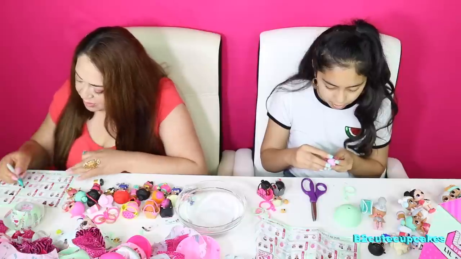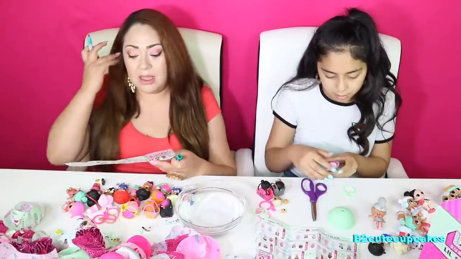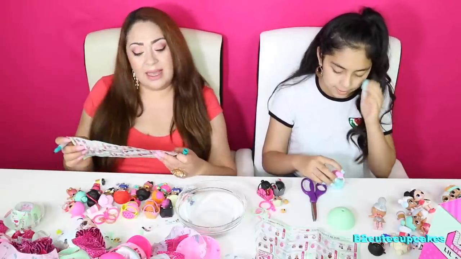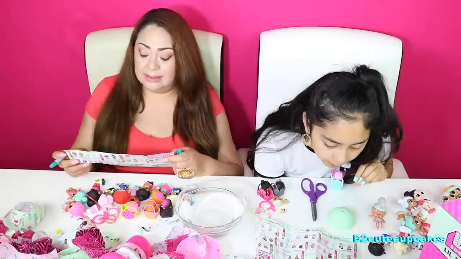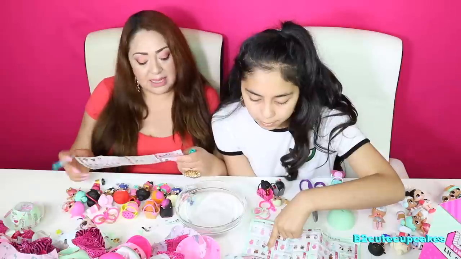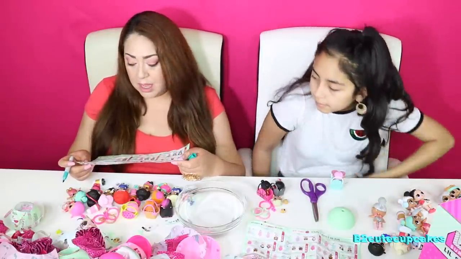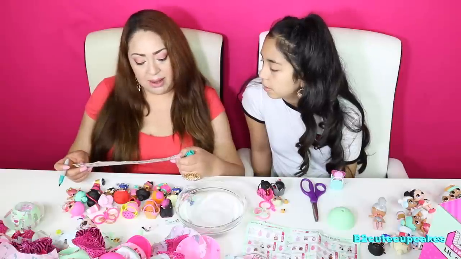Her name is Little Rocker from the Glee Club, and she's the only doll in the Glee Club. So let me tell you all the collections that we have completed. We have completed the Glee Club from the Little LOL Sisters. We completed the Opposites Club. We completed the Storybook Club, and we completed the Hip Hop Club, and that's about it.